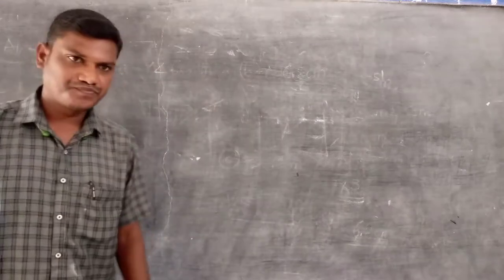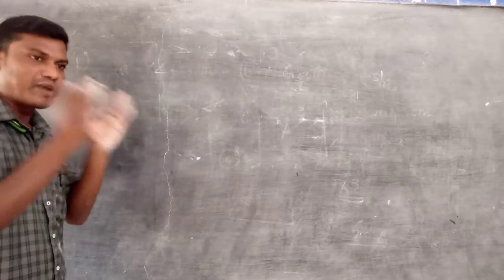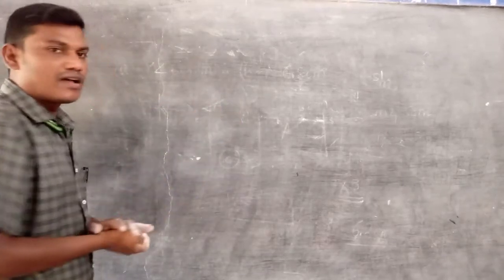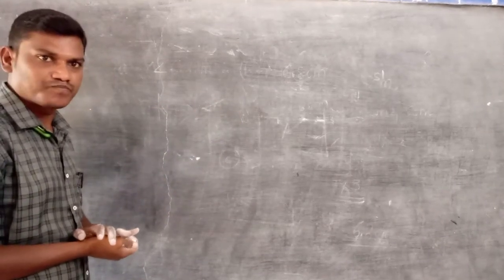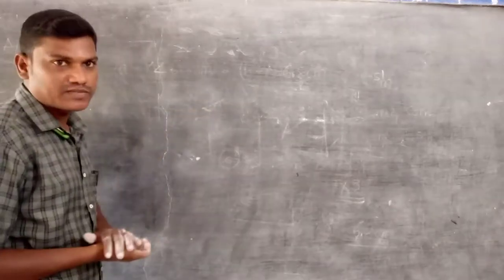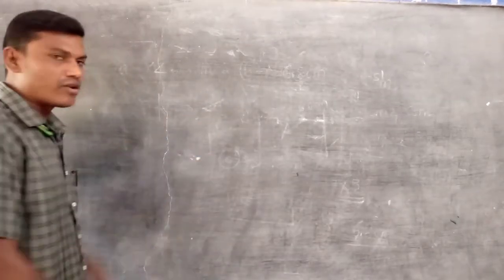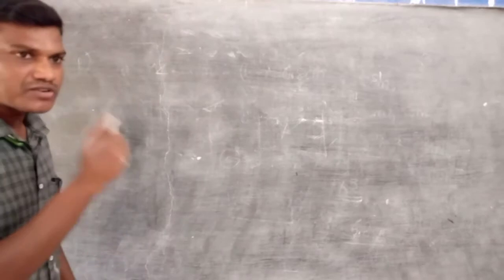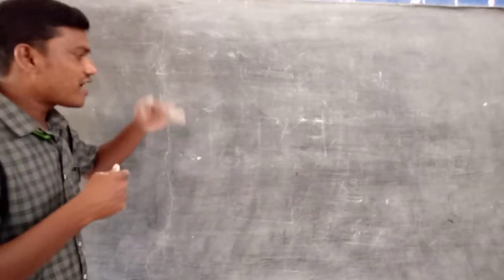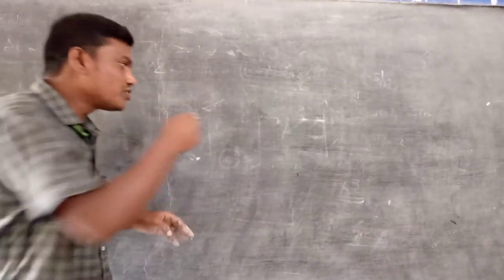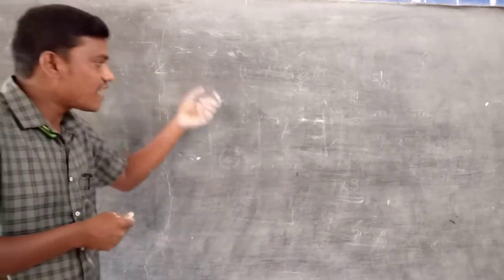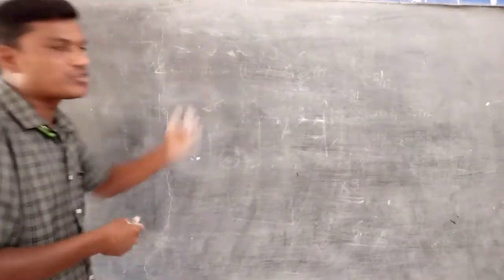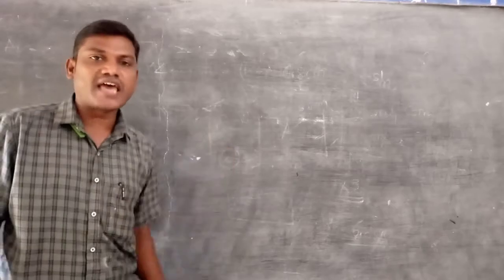Listen very carefully. You are placing one object on the horizontal surface of the table. Now in front of the object we place a rectangular glass slab. Now we try to see the object. Now we can see the object through the rectangular glass slab. At that time the object appears closer to you. For that, you draw the diagram.